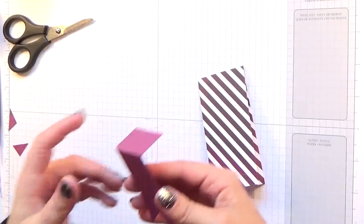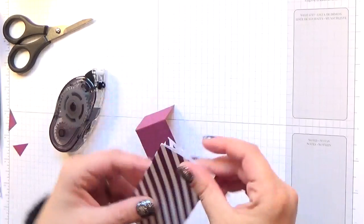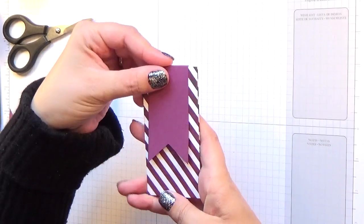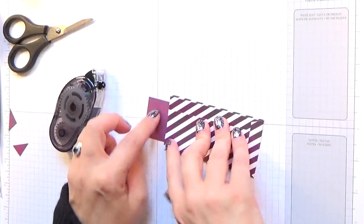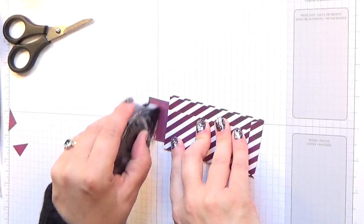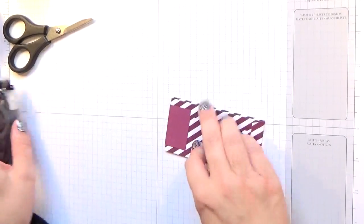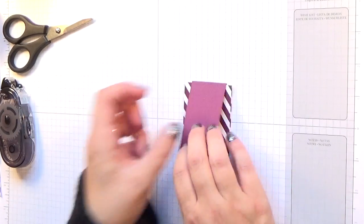Okay, and then again I'm going to use Snail, but I would suggest using a sticky strip or a liquid glue to pop this on. So at the top of your pouch, folding that over the top and centralising it on the front. Once you're happy with the position of it, you can turn it over and then pop some glue just on your banner. Bring that over and then stick that to the back of your bag. So that then is the banner all in place.